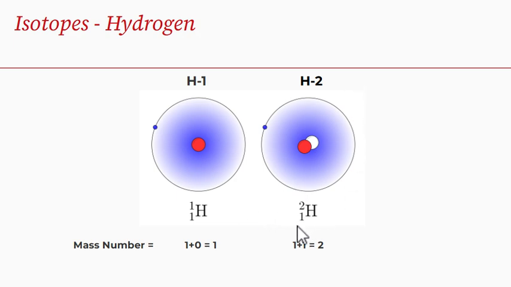Here, you can see it also written in atomic notation, like we saw before. So you can calculate the number of neutrons that each one has in atomic notation, because we know that the number of neutrons is equal to the mass number, which is the top number, minus the number of protons, or the atomic number, which is the second number. So it gives you the same information whether it's written like this or like this.